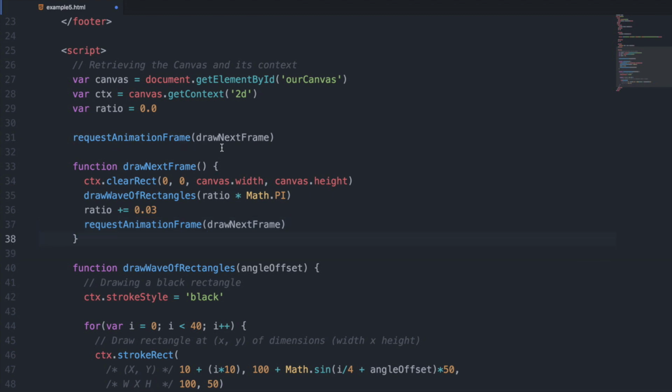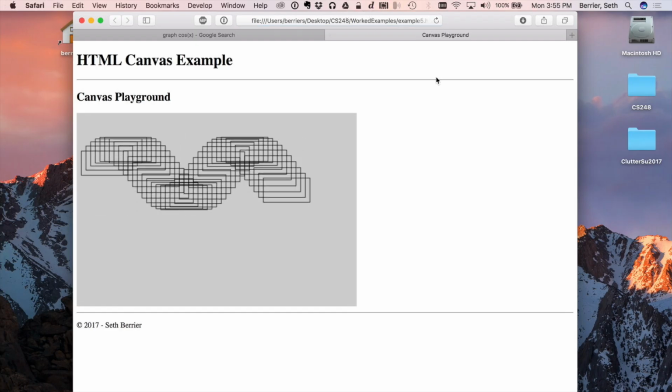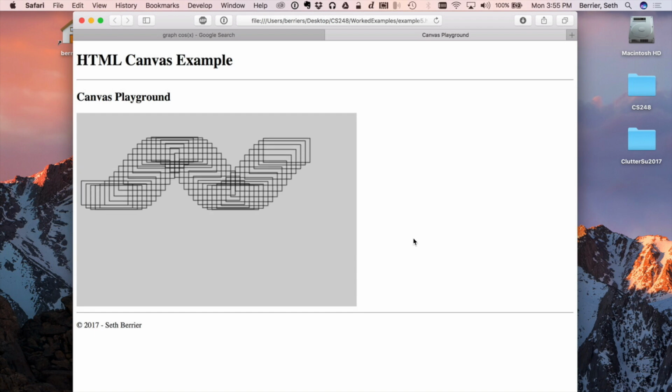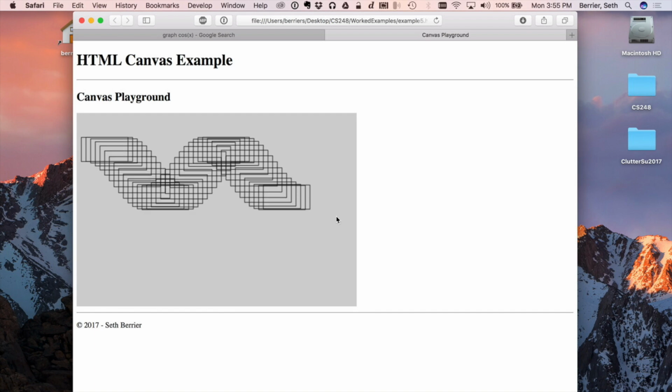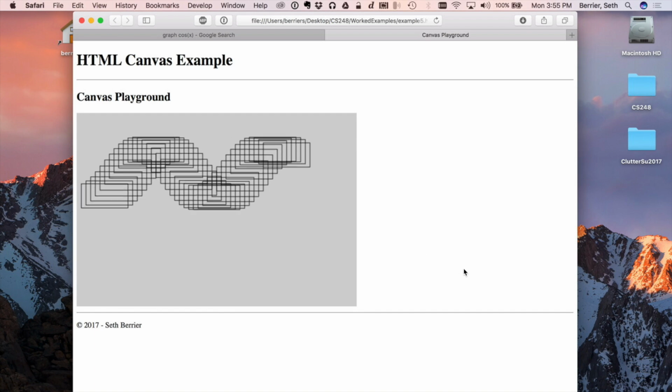The first time we call request animation frame, draw next frame, it then comes down, draws it, and then it ends up setting up itself to call again. And over and over and over again. It will just keep calling itself basically infinitely, which is what we want. Here we don't have to specify a time variable because request animation frame gates it for animation. This is really the ideal way to do it when what you're doing is animation, rather than using setInterval manually. It's a small change, but it's an important one. If we come back over here and refresh this, it's going to go faster now because we were at 30 frames per second. Here now it's back to 60. But this is still the sort of ideal way to handle animation when you're doing JavaScript.